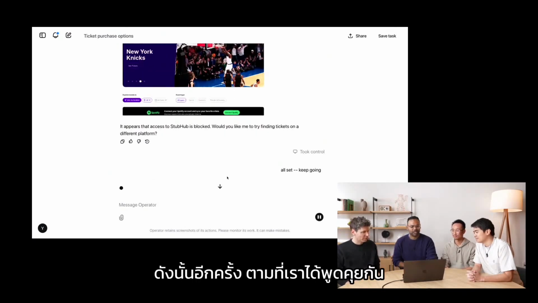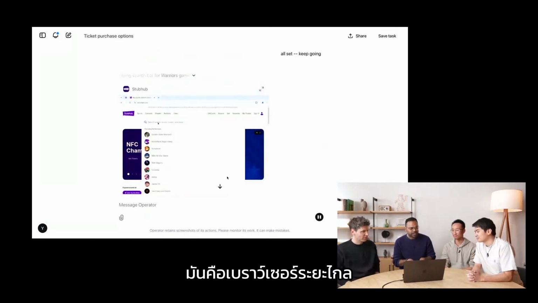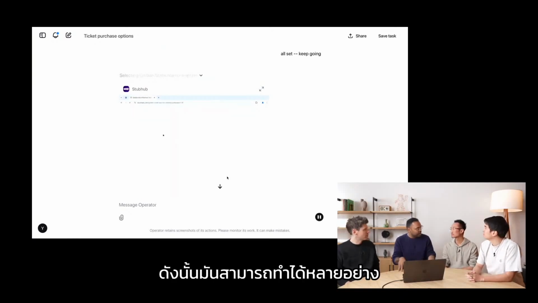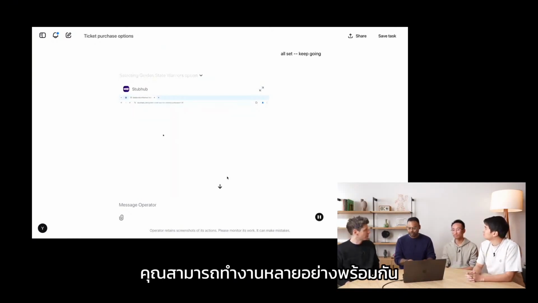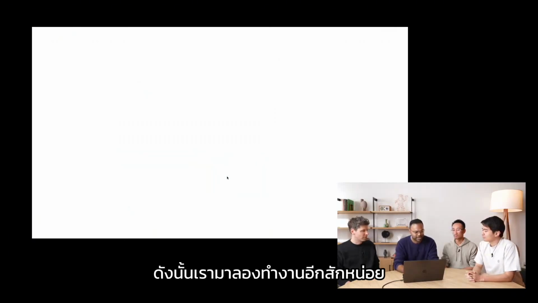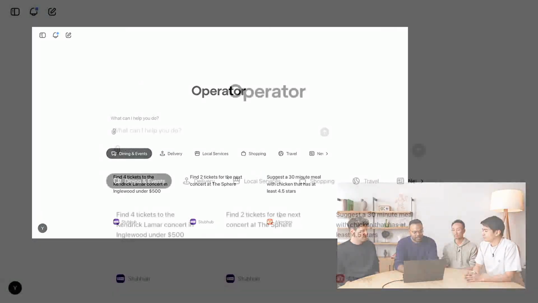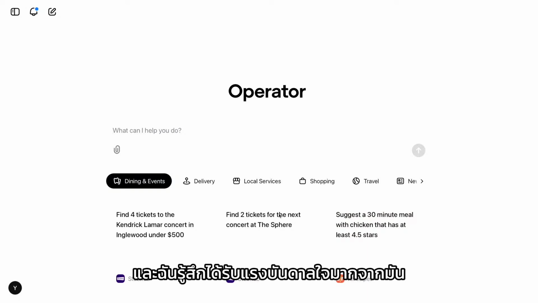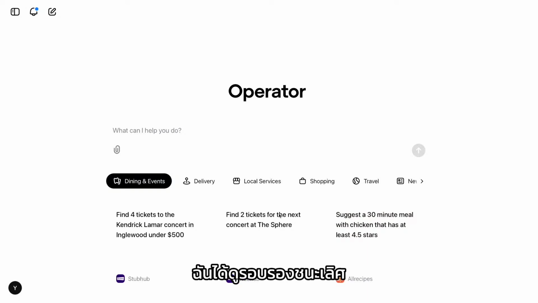Okay, cool. So again, as we have talked about, it's a remote browser, so it can do a lot of things. One of the advantages of doing that is you can do a lot of tasks in parallel, as Sam, you were talking about earlier. So let's try to do a few more tasks. Australian Open is going on, and I've been very inspired by it. Did you watch the quarterfinals? I've been watching the quarterfinals. All right, great. Okay, so I'm gonna try and see if I can get a tennis court.